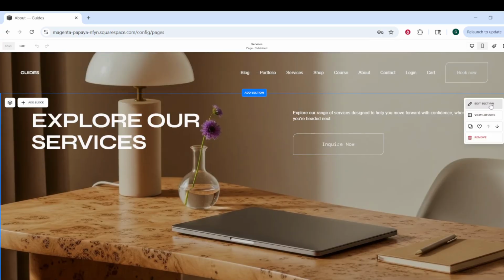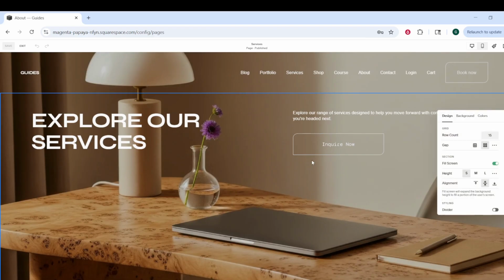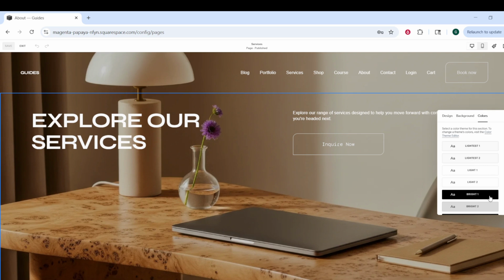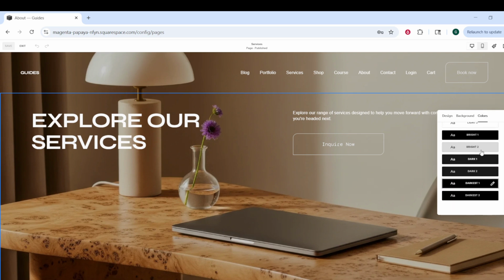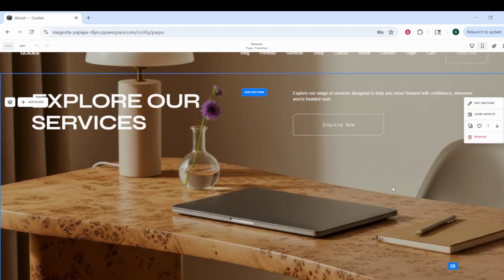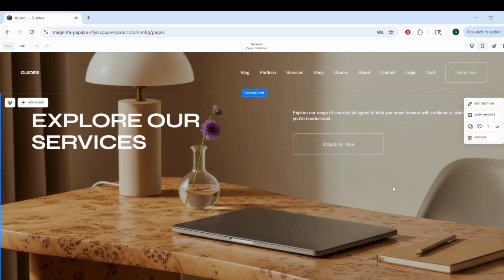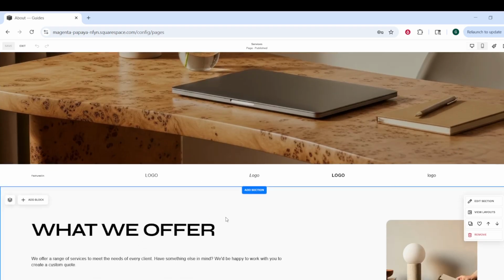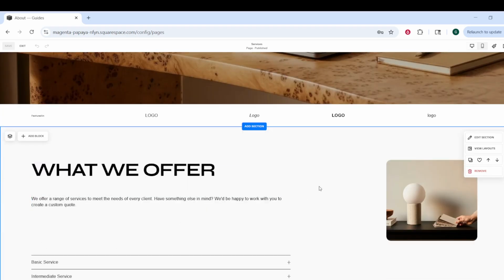They help organize your content into separate areas, such as a hero section, an introduction, a feature area, or a call to action section. For a landing page, the first section is especially important because it is usually the first thing visitors see when they arrive. After clicking Add Section, select a template. Choose a section template that fits the purpose of your landing page. For example, you may want a layout with space for a strong headline, supporting text, and a clear action for visitors to take. You are not adding extra steps here, just selecting the section design that best matches the structure you want for the page.